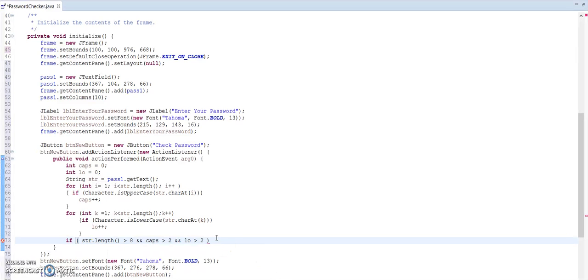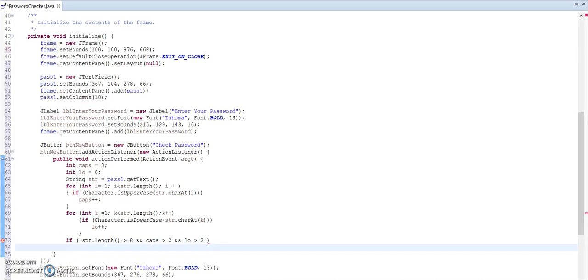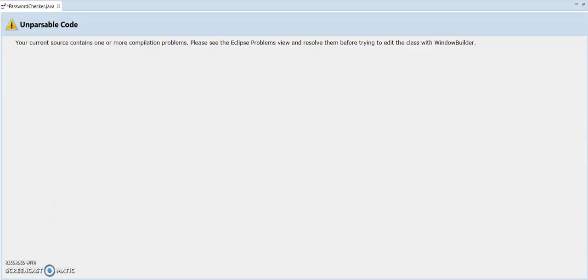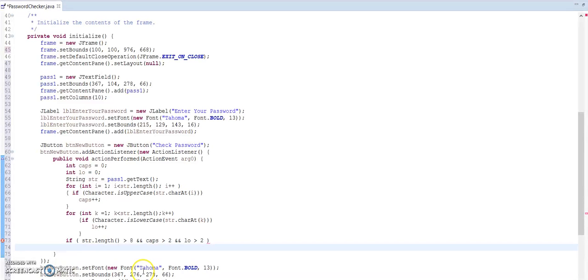What do we do if all this is good? We're going to set the string. I forgot what we called it now. What did we call it? Answer? Forgot what we call it. So let's see if I can find out. I didn't write it down. It won't let me go back to the design. It will give me an error, but that's okay. Let me go back to the source.